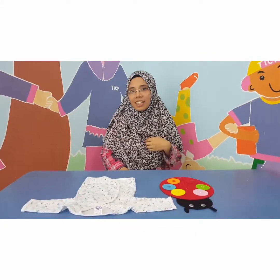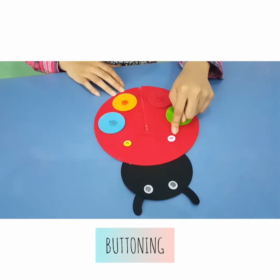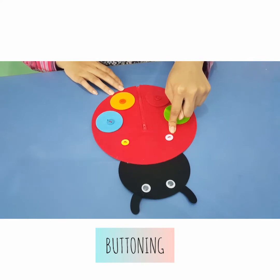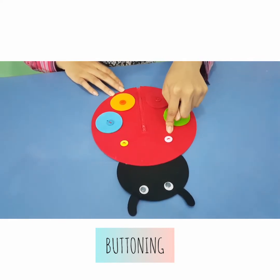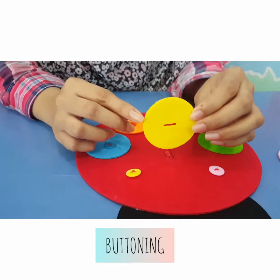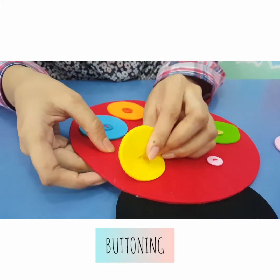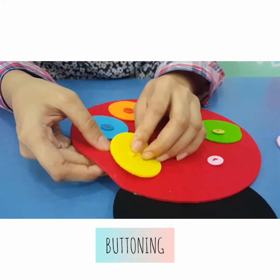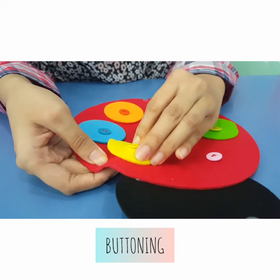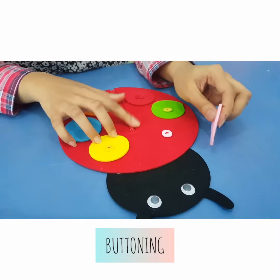Okay dear, today teacher want to teach you how to do buttoning. Look here. This is button. Butang. Repeat after teacher. Button. Butang. Now, teacher want to teach you how to put on the button. Can you see the hole here? You need to put the button through the hole. Like this. Now let's do one more time.